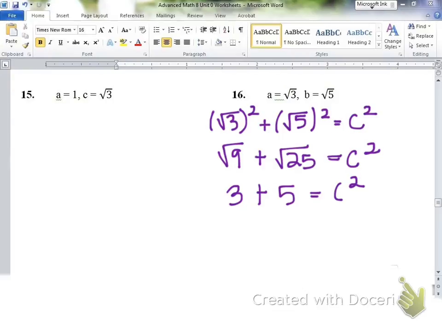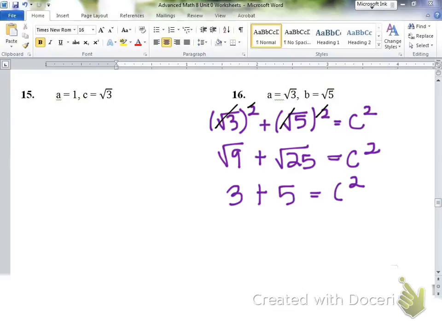Really quick, let me bring your attention to something. What do you guys notice? If I have the square root of 3 squared, what did I actually end up with? 3. If I have the square root of 5 squared, what did I actually end up with? 5. So what happens? The square root and the square actually cancel each other out. And you end up with just what's on the inside. So you don't have to do this middle step anymore. It will always turn out to just what's on the inside.